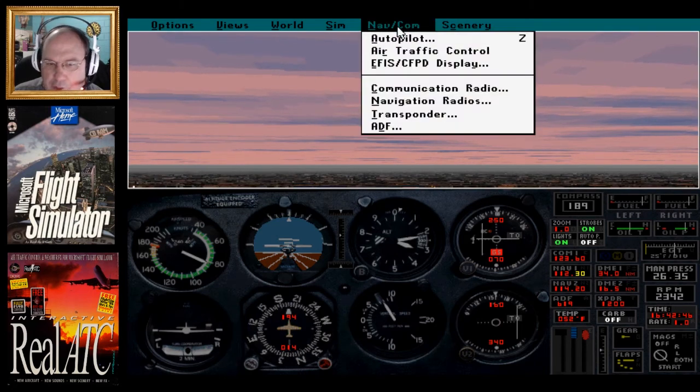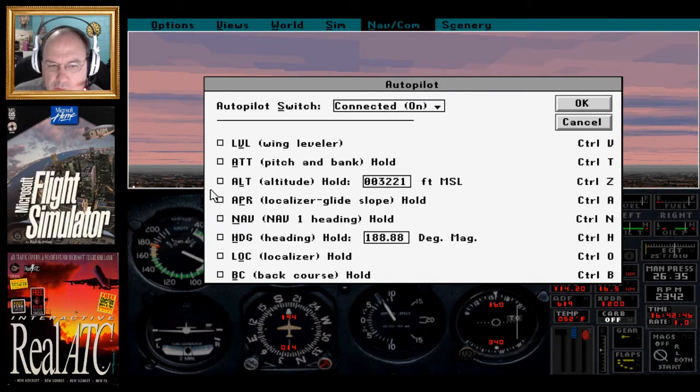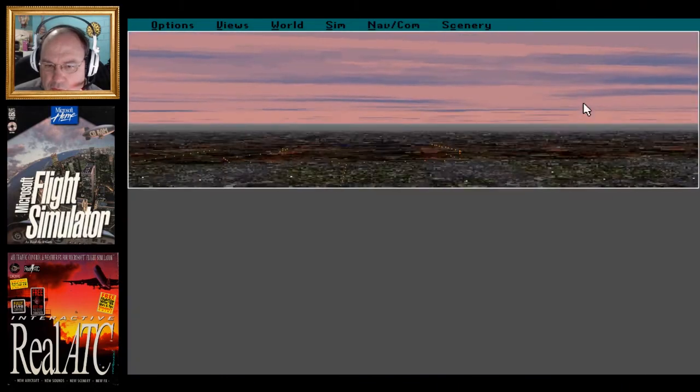Let's set our autopilot. We'll say connected, and we'll do not heading, but nav 1. Yep. We'll do nav 1. Let us get to, I don't know, about 4,500 feet. Probably maybe 5,000. Okay. And that should do it. 2 Cactus 450.